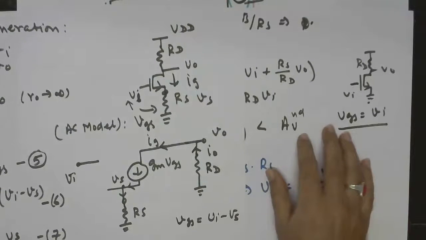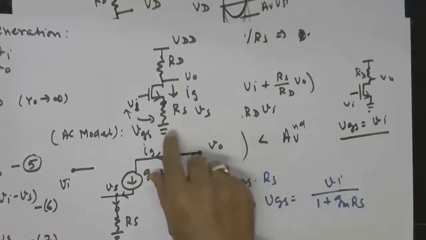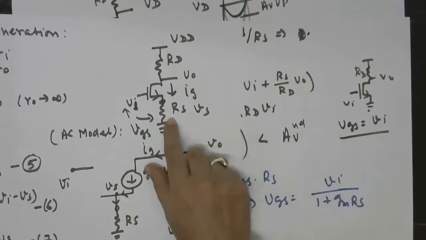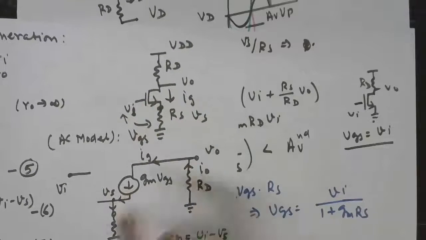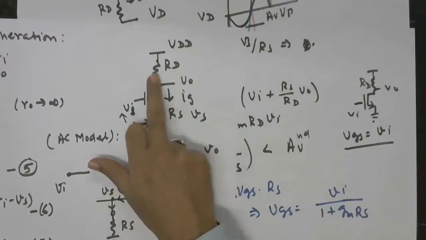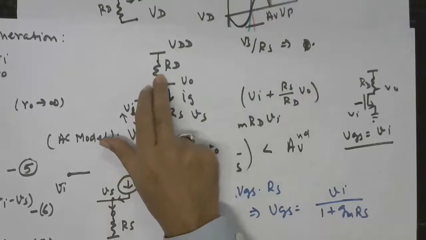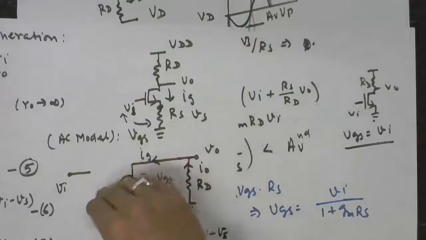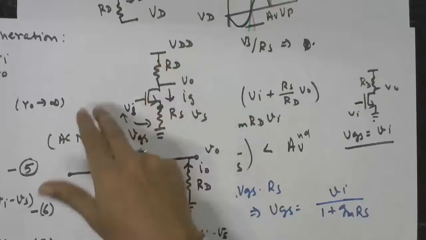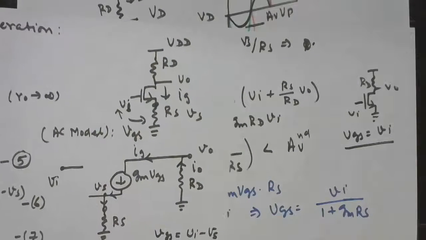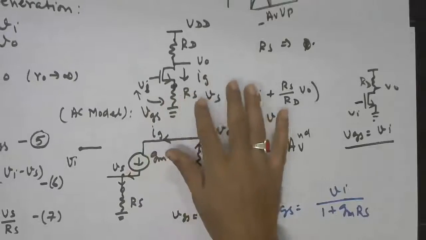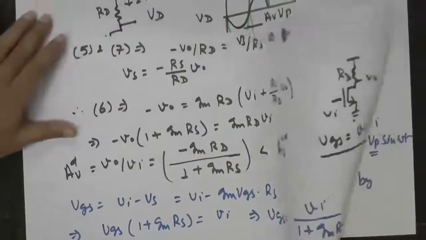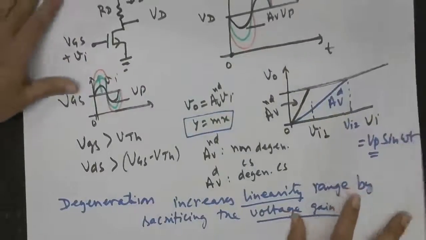Now one question that can be asked is how to implement this RS using MOS, because we have already seen that if we substitute this RD by a current source, then how to implement that current source using MOS, because in CMOS technology it is desirable that everything is implemented using MOS, then it becomes easier. So for that we will study what is called a diode connected MOS. It is that MOS which can be used to implement small resistors also.